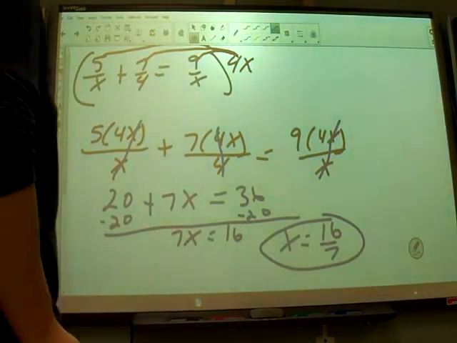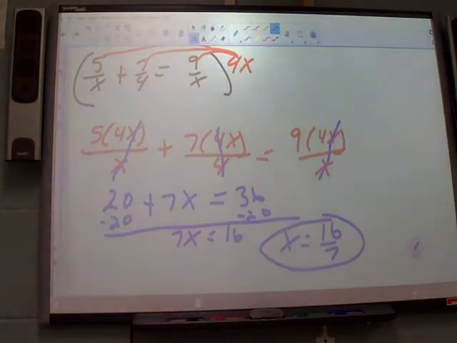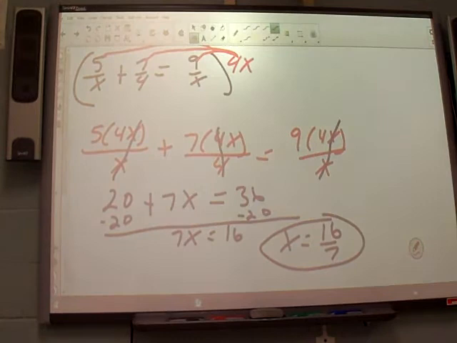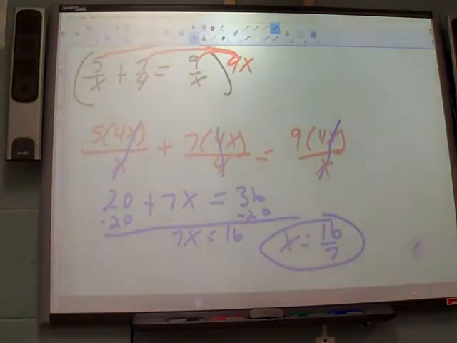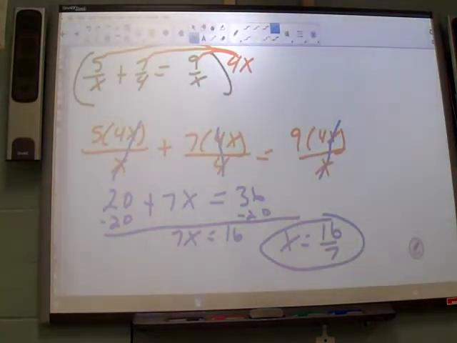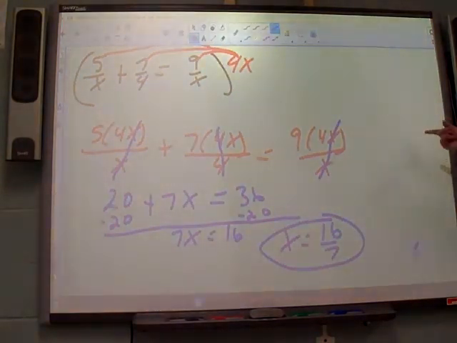When I start doing this, 5 over x plus 7 over 4 equals 9 over x. So once I figured out my common denominator was 4x, right? Once we figured out whatever our common denominator is, I'm going to do the same thing. So you can write that out, but I just don't write it anymore. I go here and I just say, hey, those x's cancel out, so 5 times 4. I go here, I say, hey, those 4's cancel out, so 7 times x. I go here, I say, hey, those x's cancel out, so 9 times 4. Okay, that's much more logical. So I'll get there a lot quicker. But if some of y'all need to see that work, Tori didn't want to see that work. So that's just up to y'all how y'all want to write it.